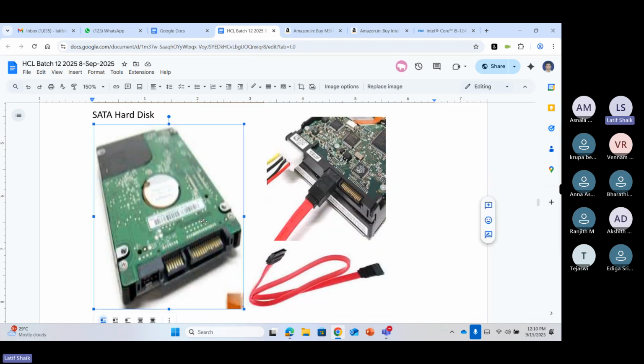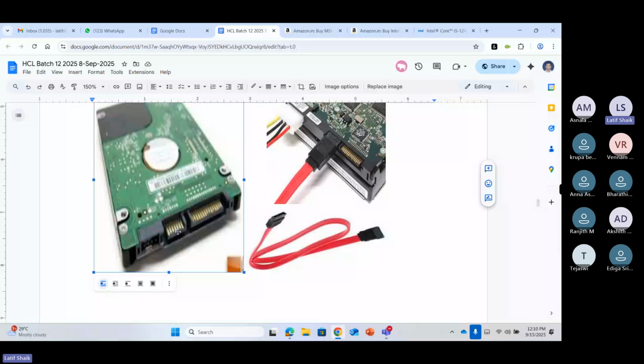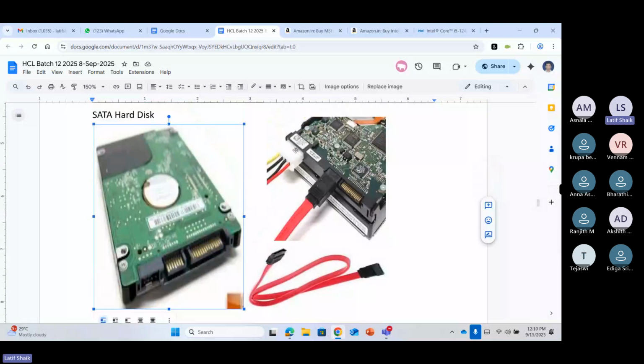Okay. So this is a SATA based hard disk. The small one, you can see, the 7-pin type, is for the data connector. Beside that, there is a big pin connector that is the power connector, from the SMPS to the SATA hard disk. And this is the mid time, meaning whenever a new technology comes up and is going to transform and become completely permanent in the market, in the meantime there are small changes they will make.